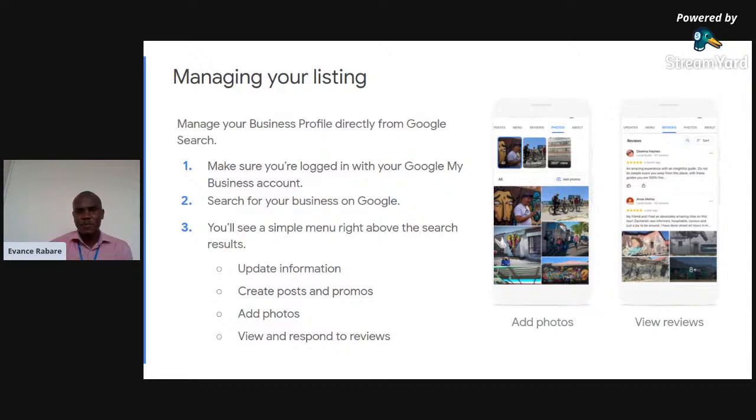After logging into your Gmail, on the right hand side there is usually an icon that looks like some blocks. If you click on it, you're able to see Google Sheets, Google Drive, and a lot of Google products. Within that family of Google products, you will find Google My Business. You just click Google My Business, and it takes you to a profile. Click on your profile, and you're able to manage it.